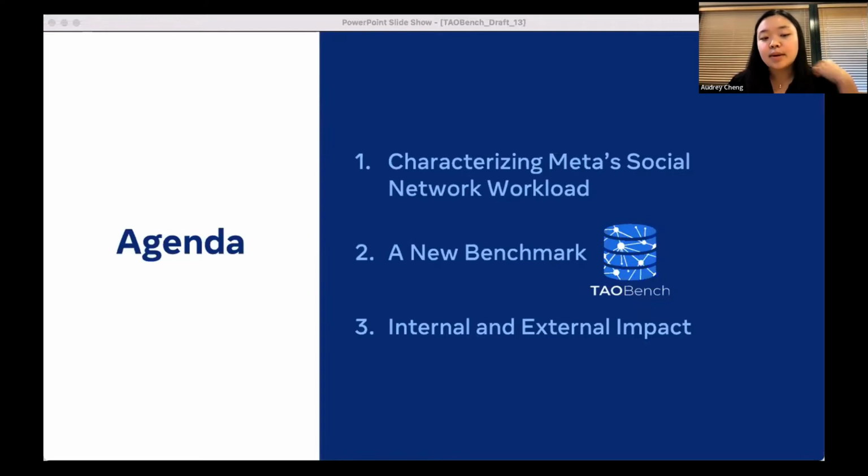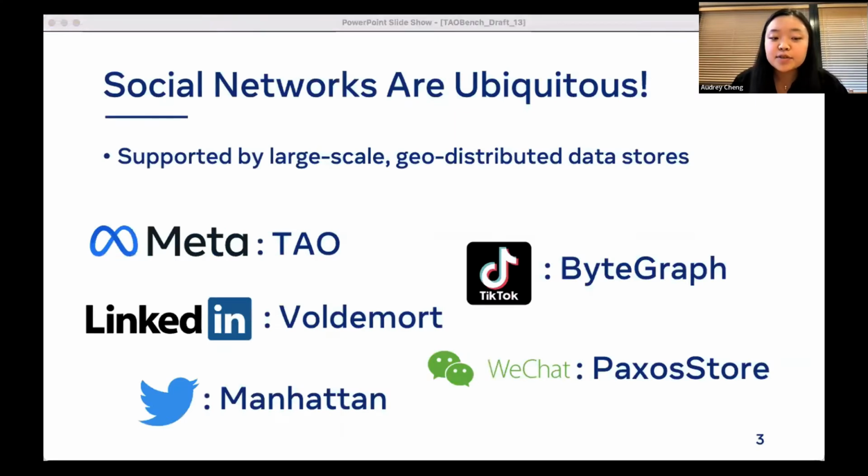And finally, I'll talk about both the internal and external impact of our benchmark as well. So to start off, social networks have been around for quite a while now, and they're still very popular, and they're supported underneath the hood by large-scale geo-distributed data stores. As such, timely and online access to these systems is really important for user experiences.